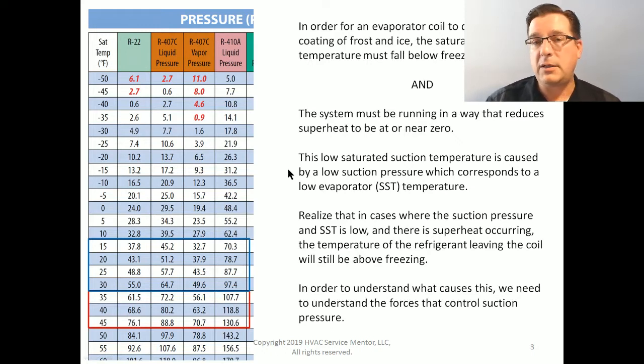And when we're diagnosing this problem, that is the problem that we have to go after. Why is our suction pressure too low? A lot of technicians will say, well, the reason why the pressure is too low is because there's not enough refrigerant in there. Well, it sounds like a pretty logical thought. However, that's not exactly the way refrigerant works.